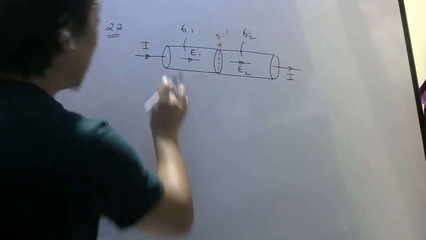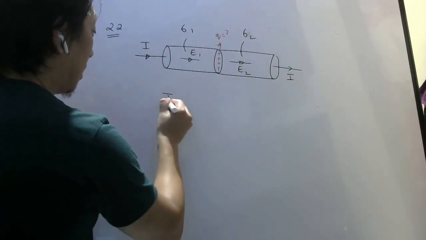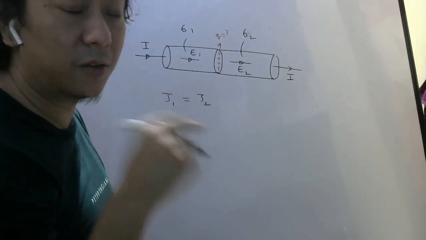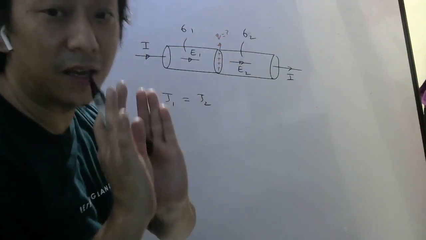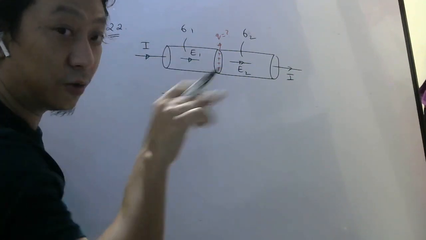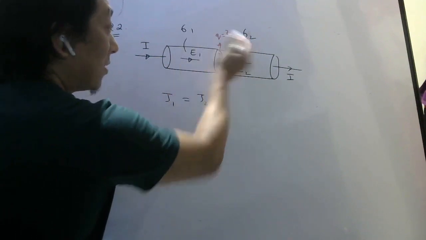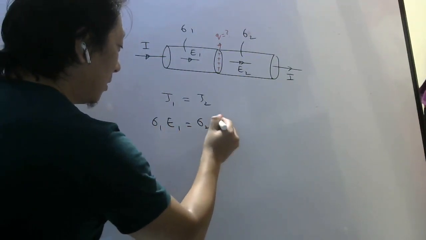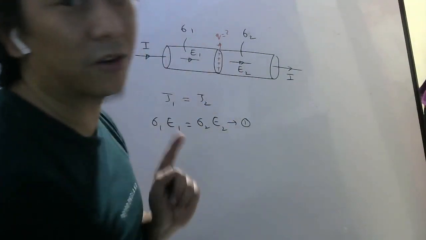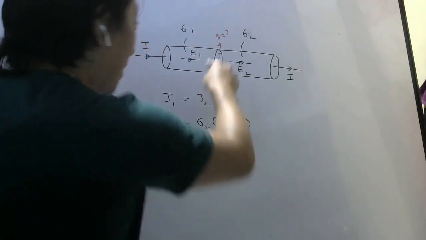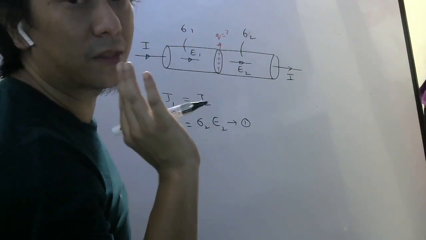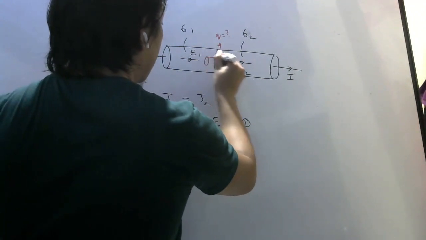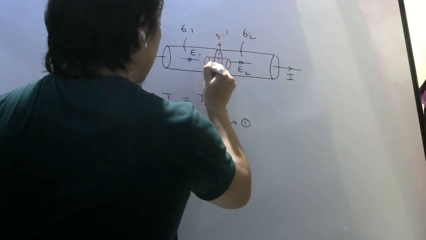Now, what is the reason? You know that the current will be the same and the area is the same. So the current density will be the same here and here, because current is the same and area is the same. And current density is current per unit area. Now what is the formula for current density? Sigma into E. If the conductivity was the same, then the electric field would be the same. But the conductivities are different, so sigma 1 E1 equals sigma 2 E2. So it is very clear the electric field here and here are not the same. If the electric field here and here are not the same, then there must be some charge accumulated here. To understand this, draw a Gaussian surface here, like this. This is your Gaussian surface.